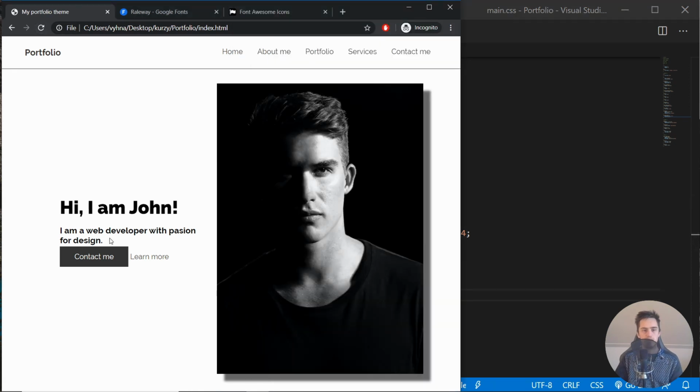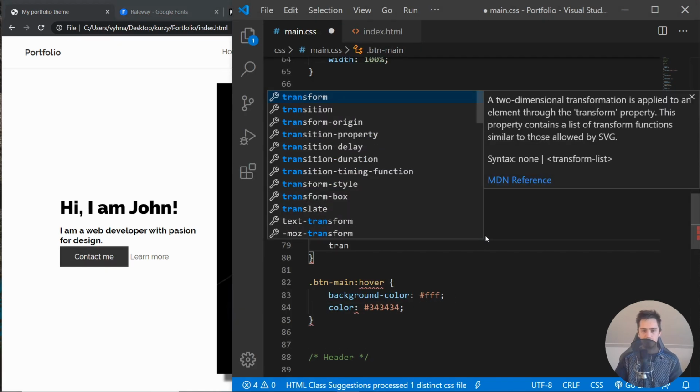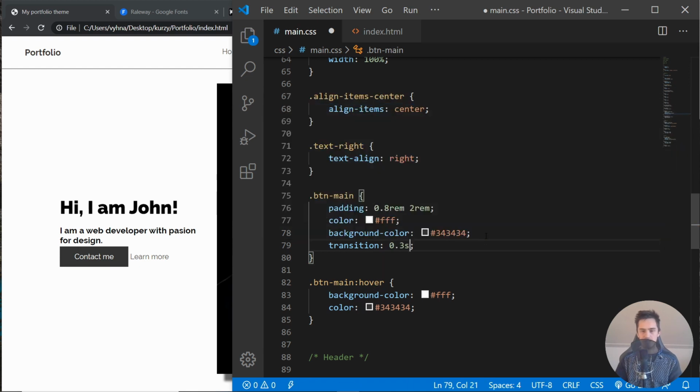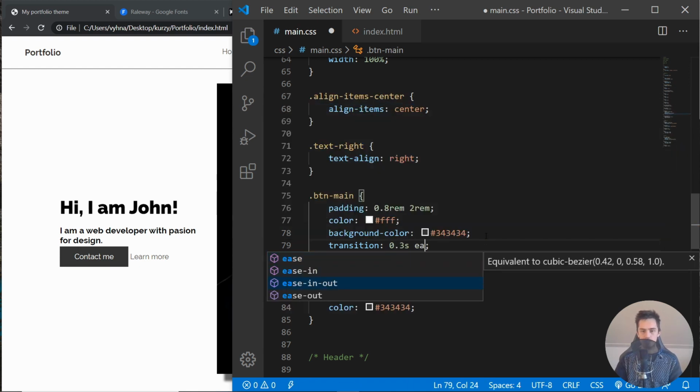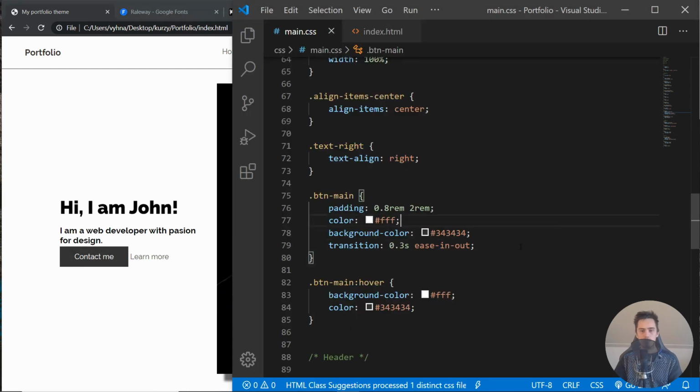If I just change this and hover over it, as you can see, there's a jump. We don't want that jump. So inside here, let's just do transition, and let's say that it will take 0.3 seconds, and it will have the function of ease in out. So let's see how that looks now. If I hover over it, there should be some sort of animation. There it is. Nice animation. Good. So let's just go with that.